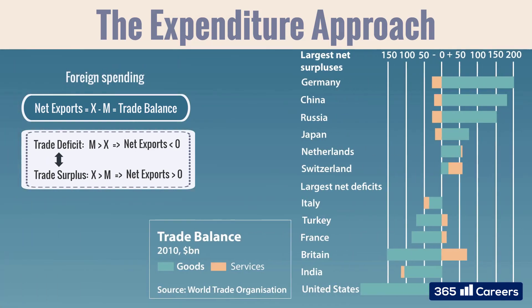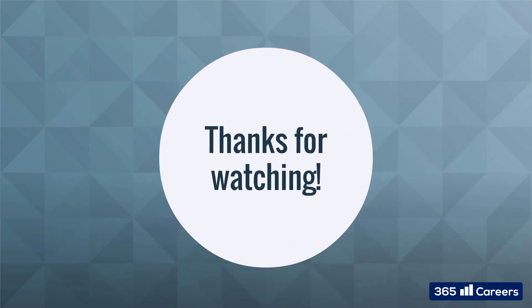On the graph, you can see the countries with the largest trade deficits and surpluses as of the end of 2010. Although total figures have changed since then, it is the relative trends we are interested in. Germany comes as number one in exporting goods — they are famous for their machines, vehicles, and pharmaceutical industry. The US had a $59.3 billion goods trade deficit, accounting for their huge imports of goods and services from all over the world. This is how we calculate the GDP of a country using the expenditure approach. We will compare it with the income approach in our next video.